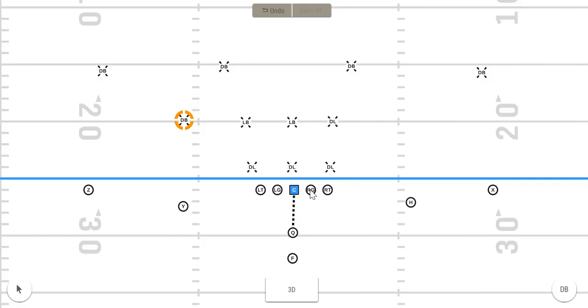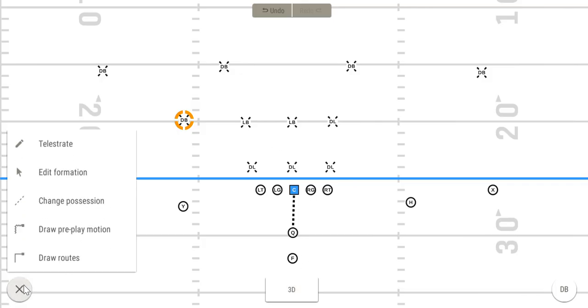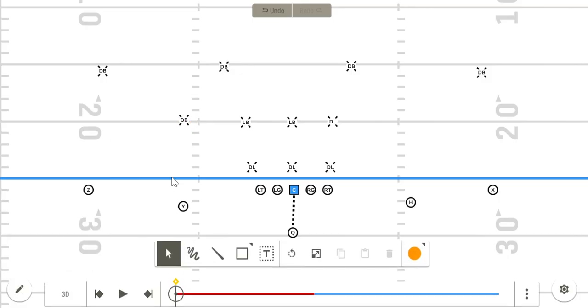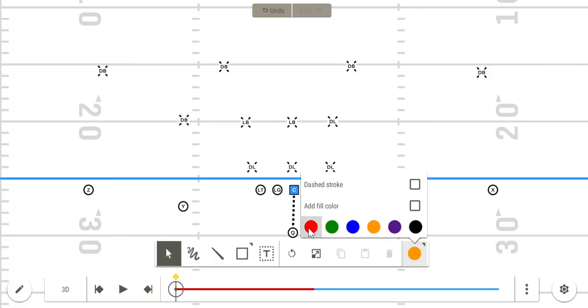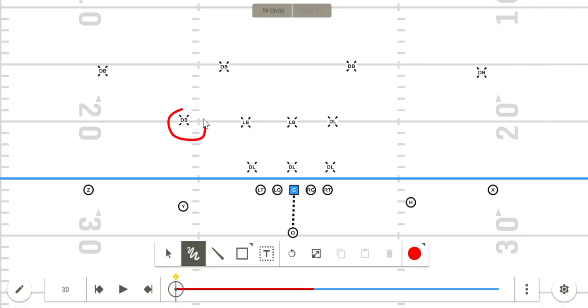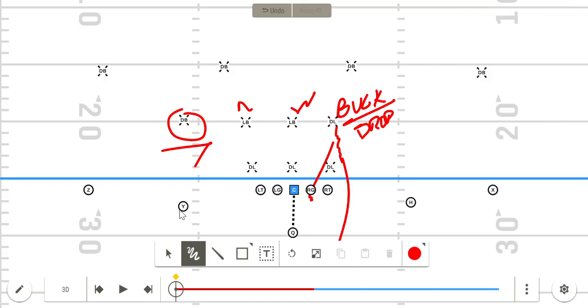But what do you need to know? Well, from a split field coverage nomenclature situation here, we're really just talking about nickel Sam, right? And then here we talk about Mike, Will, and what do we call this guy? The buck, all right? The buck or the drop, all right? I'm giving you both names. Neither is correct, but that's how it'll be referred. So this guy does the same thing. A lot of times blitzing, always away from the nickel Sam, okay?